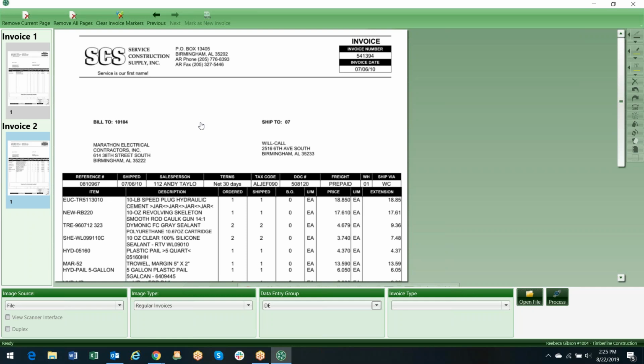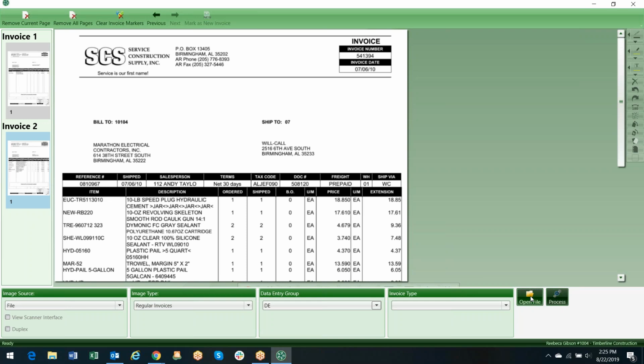So when the invoices come into that particular inbox, what Timberscan can do, and this is just part of the application, is monitor that email address. We take the attachment from that particular email and drop it into a file. So it's almost the same thing that happens when it gets scanned. Instead of an actual hard copy document being scanned to a file and becoming an electronic image, we're taking an email attachment and dropping it into a file.